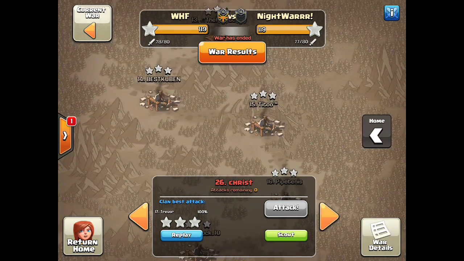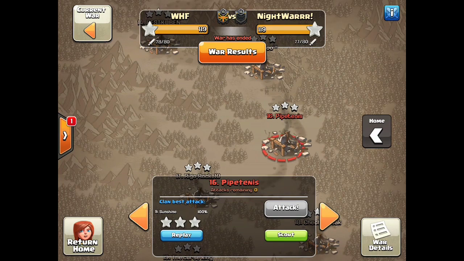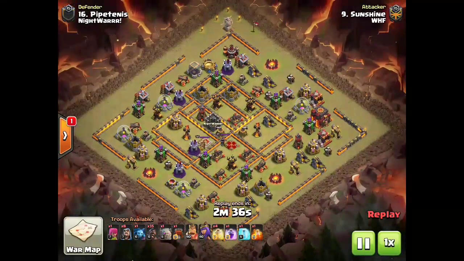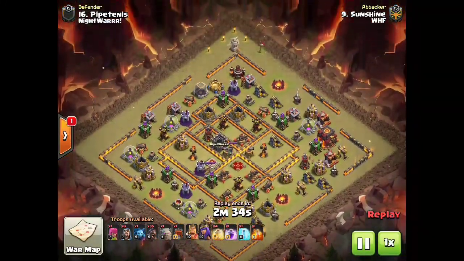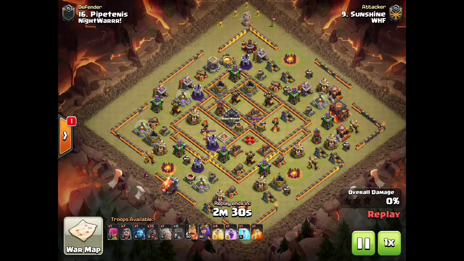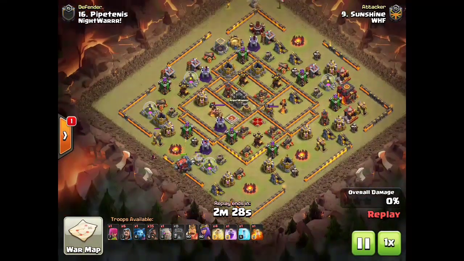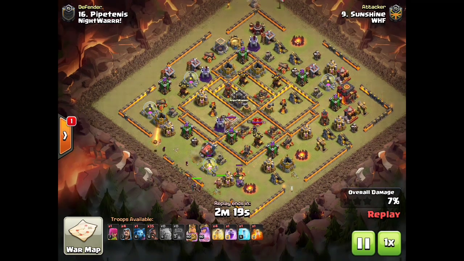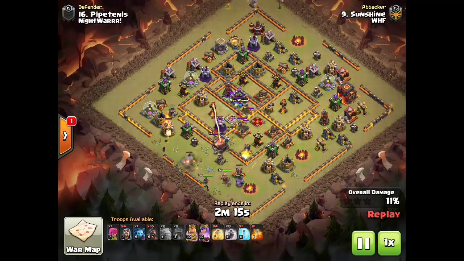With that, we're going to get right into our attacks. First one, we got Sunshine hitting number 16. And he's going to come in with what looks like a cold-blooded hog attack. So he's got the Wall Wrecker come down first thing, cut through that first wall, and he's got a golem down below as well. Some wizards behind for funneling. Wall Wrecker's heading straight for that town hall, right through the walls.